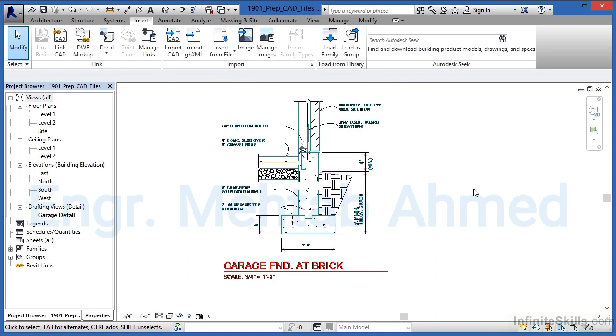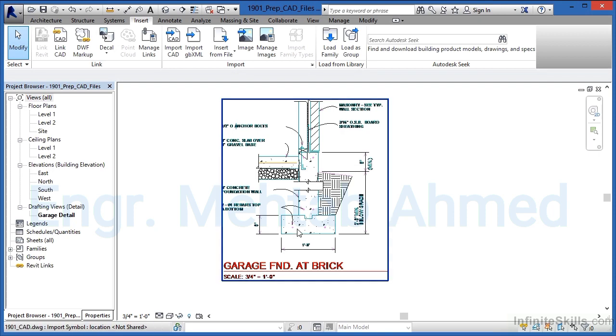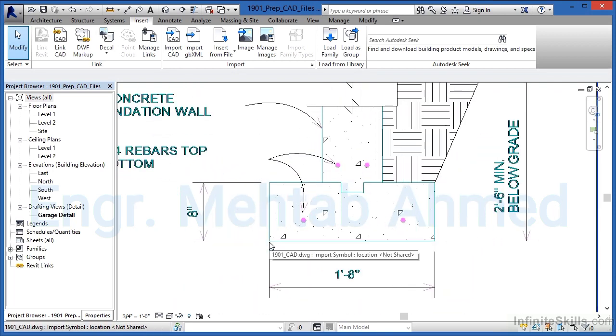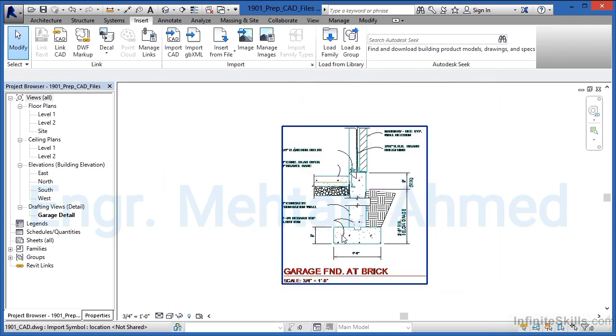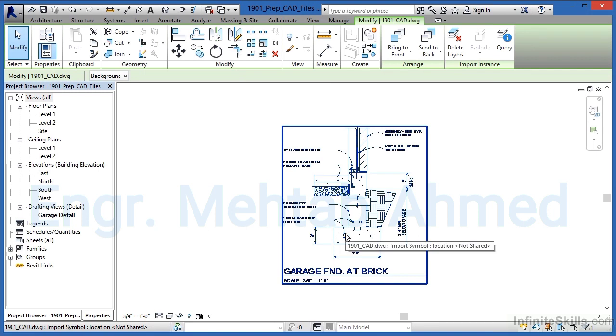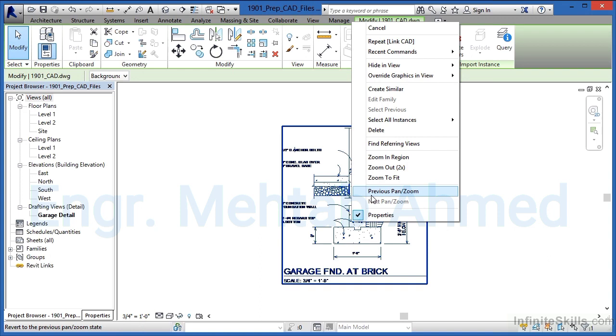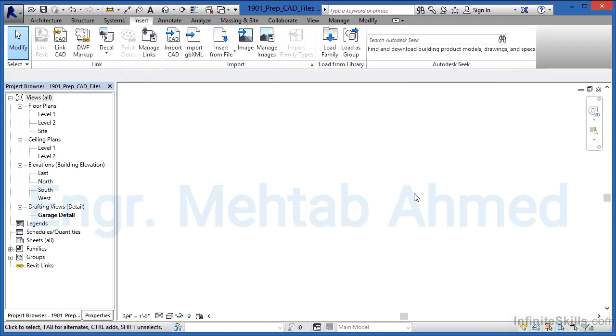What you can do, though, is trace over a linked file, and you can use your drawing tools to draw lines by picking the endpoint of a line to the next endpoint of the line, and just start to sketch right over the top of it. Then whenever you're done, you can highlight it, and then press the Delete key on your keyboard, or just right-click and go to Delete in order to remove that detail. At that point, because you traced over the top of it and put in your text, you'll have an exact copy of that detail just redrawn inside of Revit.